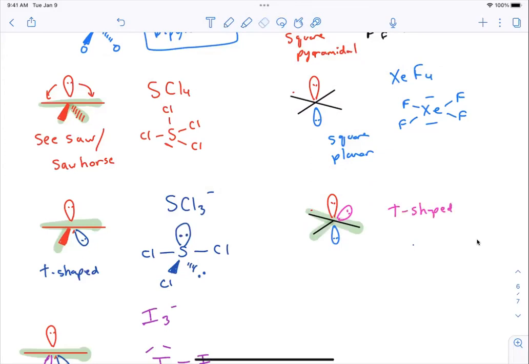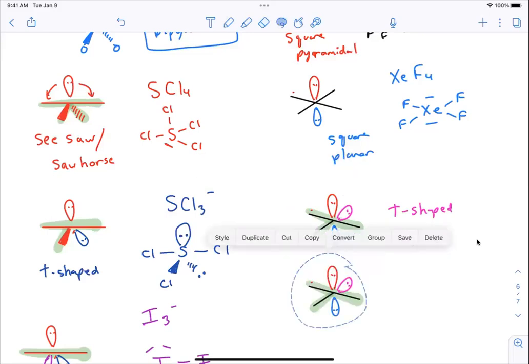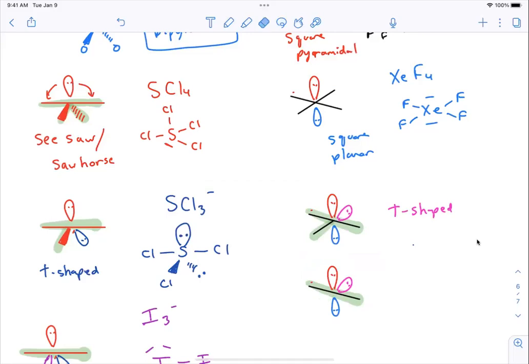Okay. So, like you said, Juan Diego, where's the next line you're taking away from? Here. Yes, the one that's perpendicular to the rest. So then this becomes linear. And that's all your shapes. Not perpendicular to the lone pairs, but linear. So if you know the original shape, if you just keep covering up lines that are farthest away from each other, you could deduce the rest of the shapes. Yes, when you cover up lines, that represents a lone pair.